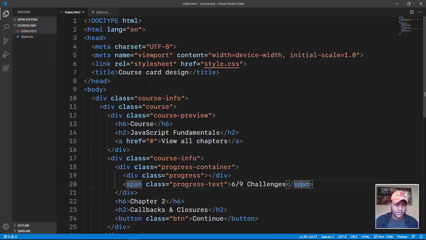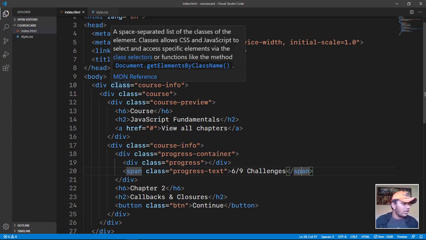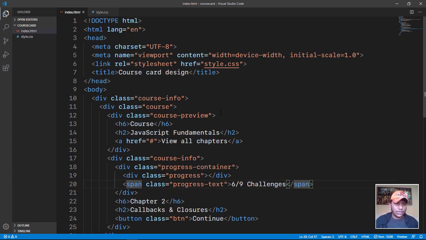I gave a course container, course info. Okay, so we have an error here. Okay, wait, where is it? Okay, so what this is, it's not actually course info, it's actually course container. Okay, that's the problem right there.